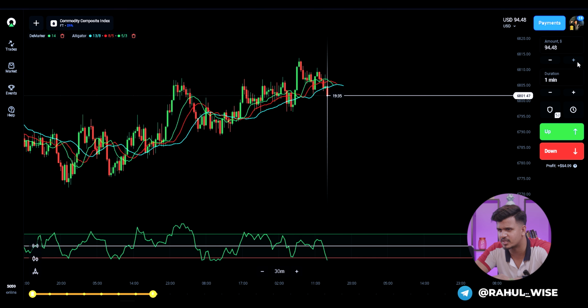The time has come for the second deal. I am also analyzing the chart and looking at the indicators. The upper lines of the indicators intersect and begin their upward movement. I am opening a deal for a raise in the amount of $94.